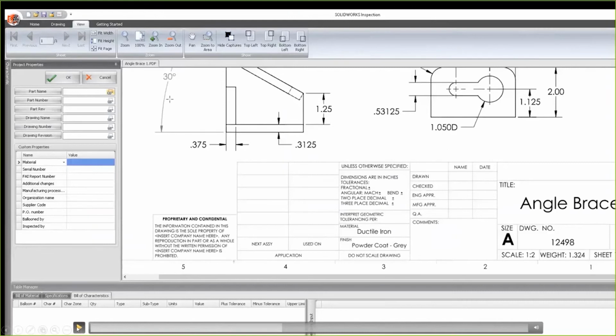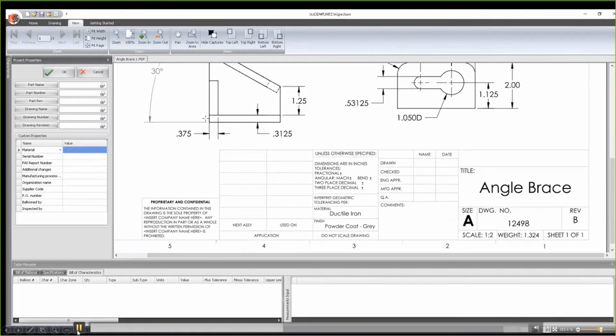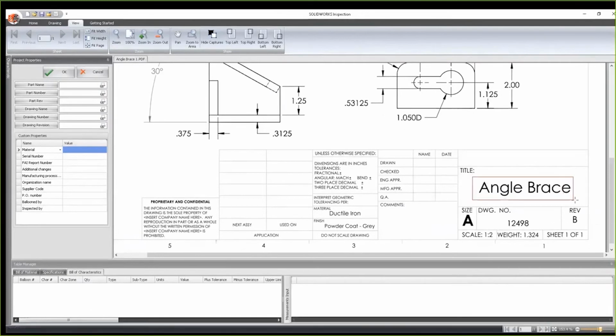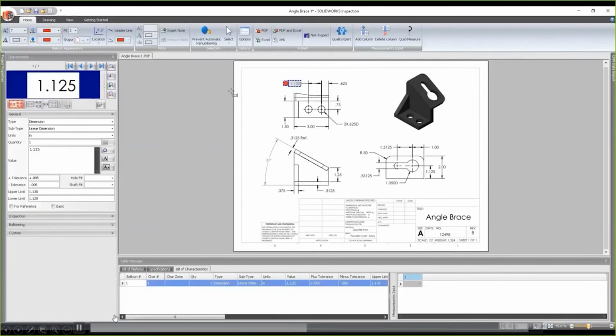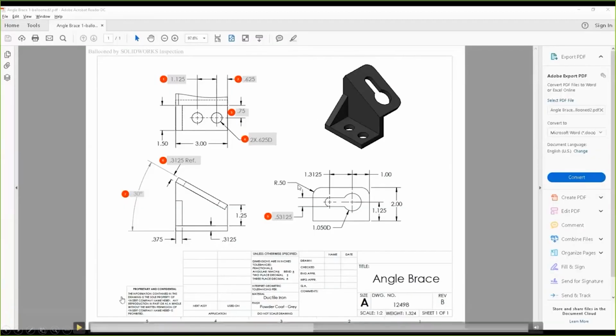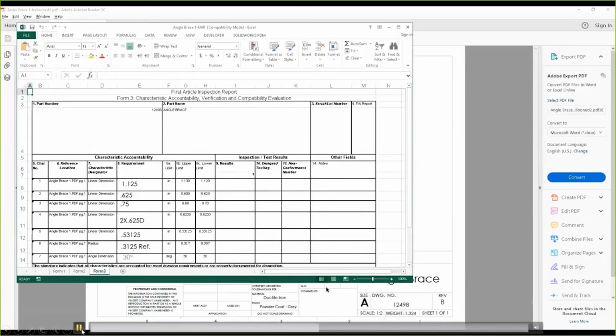So what's going to happen now is they're going to just box select some data here. So we're going to take the title of that part, the angle brace, and it's going to be the part name. And we're going to just do the exact same thing a few more times. We're going to do the same sort of thing for our optical character recognition onto our dimensions. So you see these little boxes right here with the numbers. As we were selecting them, it's going to go ahead and use the OCR to convert that, and it's going to make a line item for our report, and then it's going to go ahead and balloon as we go. Here's our report.